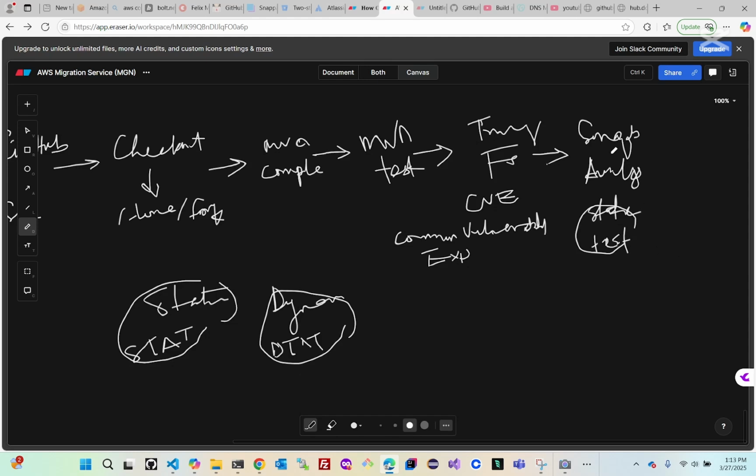SonarQube will go through our code and give us a report of whatever it finds, maybe the code smells, the code duplicates, and something we call code coverage. Now, it is important to let you know here that SonarQube as a tool contains two things.